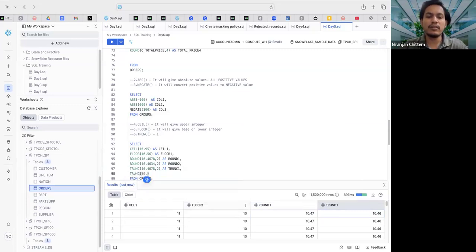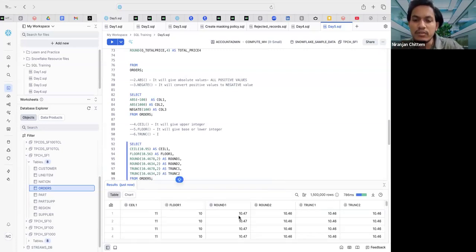Trunk also 10.4634 comma 2. Okay, trunk is okay. So if we execute this one, you will observe for round 1, you're getting 4.7, round 2, you're getting 4.6, because it is less than 0.5. After 6, it is less than 5. So that's why it skipped to the 4.6.